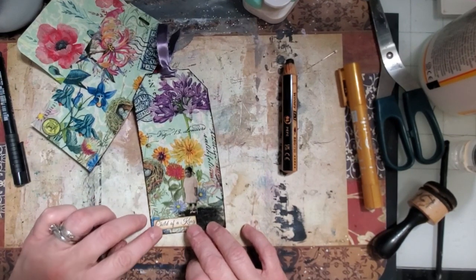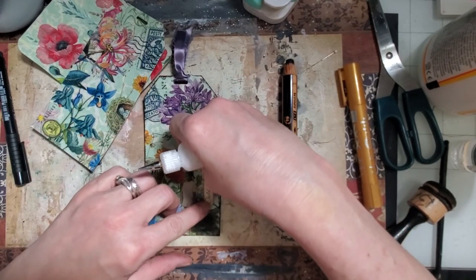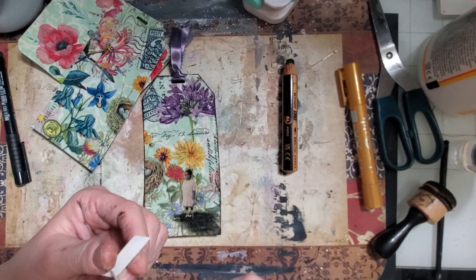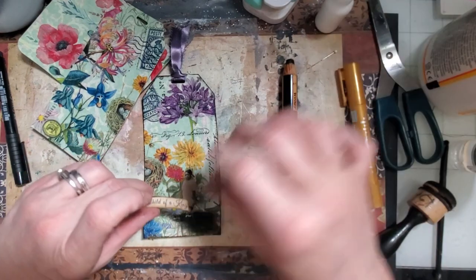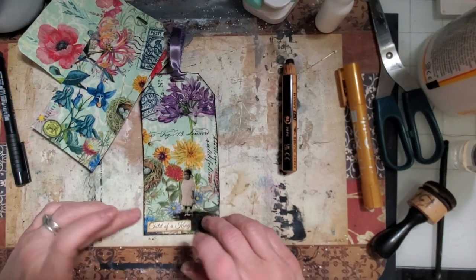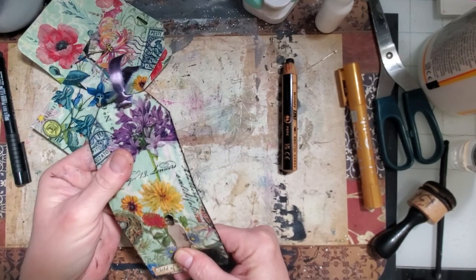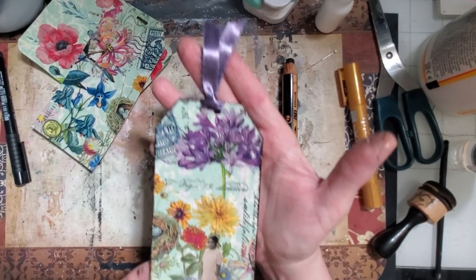I just don't think this needs a ton of stuff, so that's why I'm just doing something so simple. Now I want it down there where I had it. Should I put it on this side? Nope, this side. Okay. Sorry, little blue flower, you get covered up. There we go. All right, there's my tag. I told you I wasn't gonna get too busy with it. Oh, don't knock her off of there. Okay, so there is our tag. Child of a king.